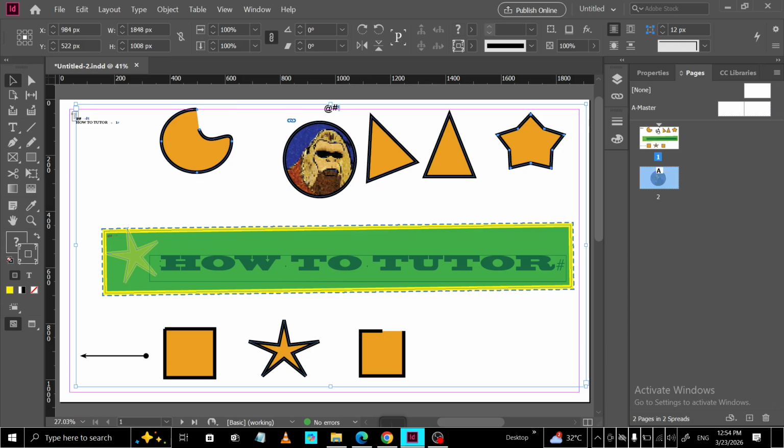At this point, you can make whatever changes you need directly on the document page. You might adjust the text in a running header so it reflects a specific chapter, move a page number slightly to avoid overlapping an image, change the color of a background shape for a special section, or even delete the item altogether if you don't want it on this particular page.